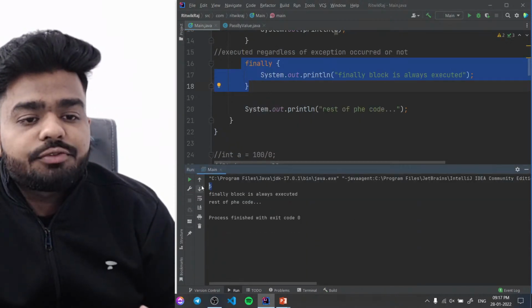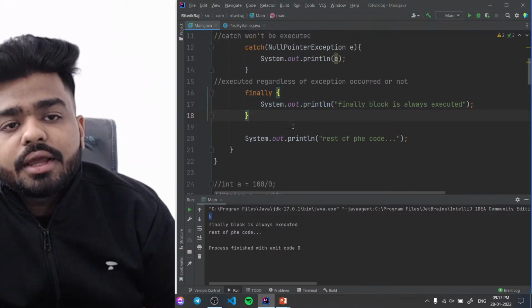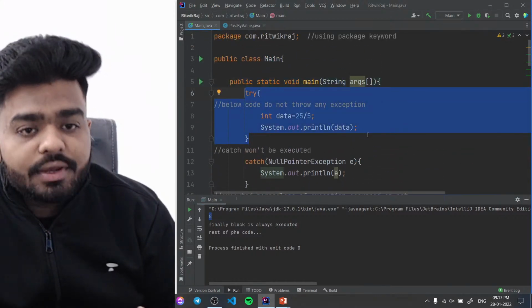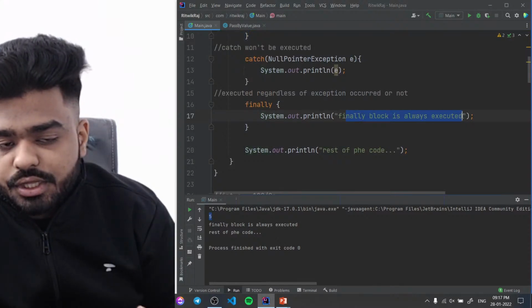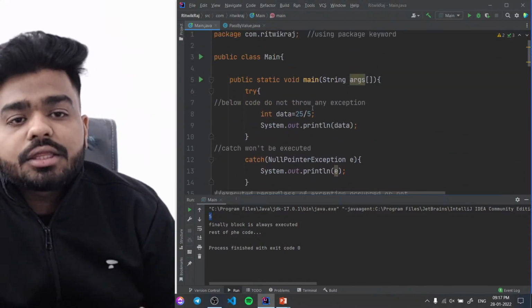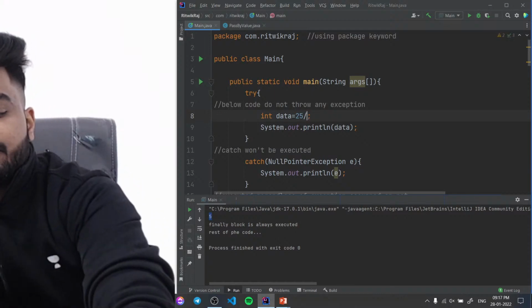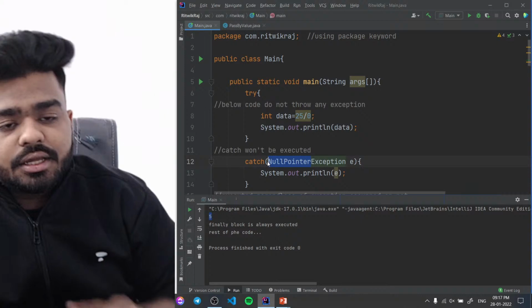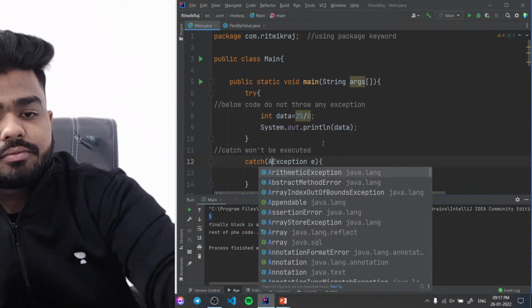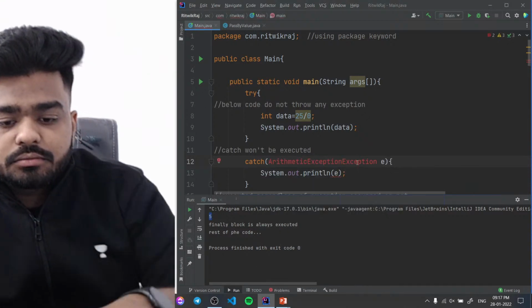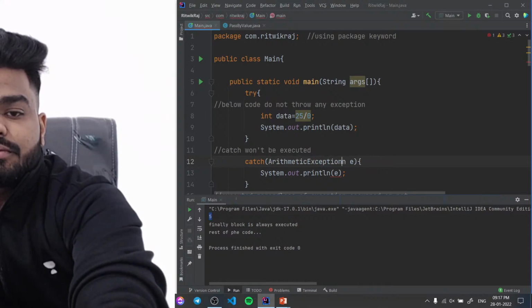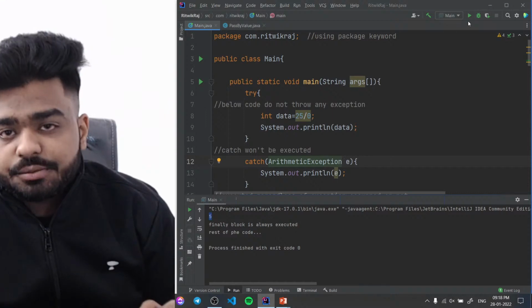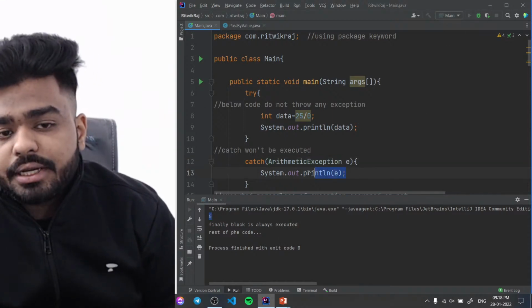As you can see here, we are getting 5. Why 5? Because यहाँ पे exception नहीं हो रहा है, तो इसका output print होगा. It's printing 5 and then it is printing finally block is always executed and then it is printing the rest of the code. Suppose I do 0 here and write arithmetic exception. ठीक है, now have a look at what's going to happen. यहाँ पे exception है, तो exception का message आएगा because we are printing the exception message.